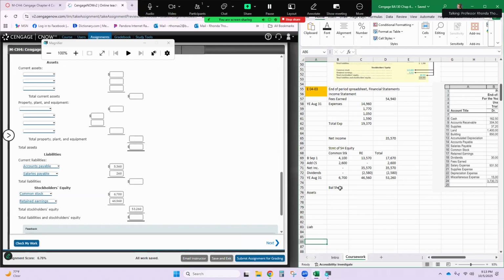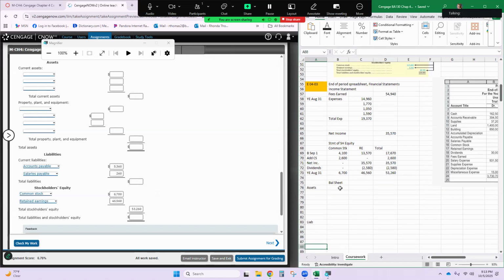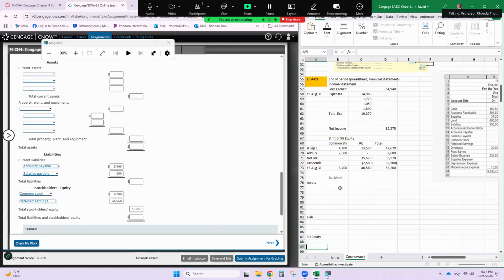Now I'm not gonna put them in exactly the way it is. The stockholders' equity. And then a total. Okay. Remember, both sides of the balance sheet must balance.